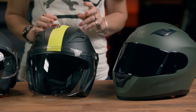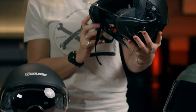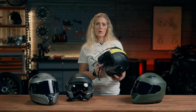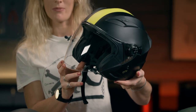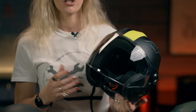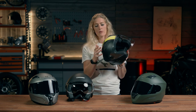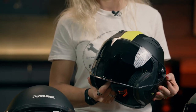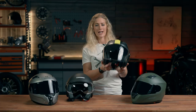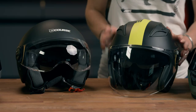Moving over to the slightly more city commuter style helmets, we have the Course City open face helmet. It features an ABS shell and an anti-scratch visor — a lovely big visor to give you lots of vision as you're riding around. Quick release strap, removable lining, air vents on the top, and a magic little button on the side to engage your built-in sunglasses for the sunny riding occasion. It weighs in at 1100 grams give or take depending on your shell size.